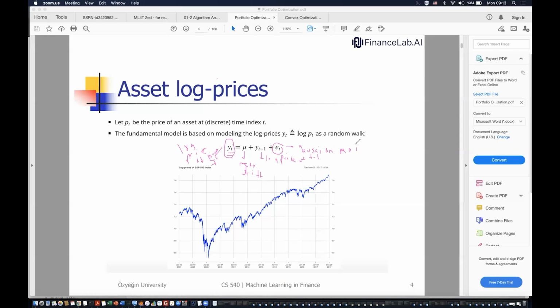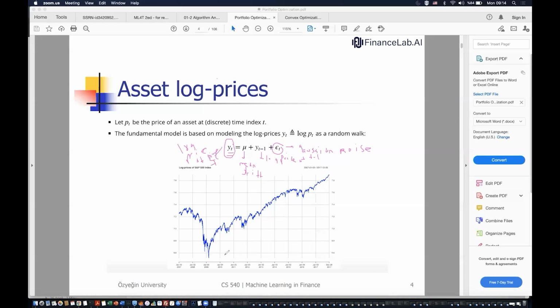In general, this is not fully true. The markets are not pure random walks, and a random walk means it's not known whether it will go up or down or which location it will be, because there is an epsilon_t component in the equation. However, even though the markets are not purely random, the fundamental model assumes that log prices make a random walk.